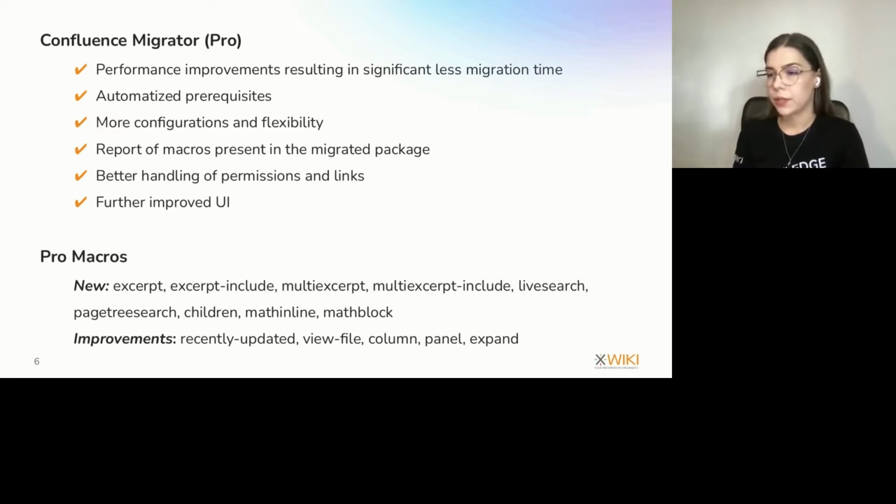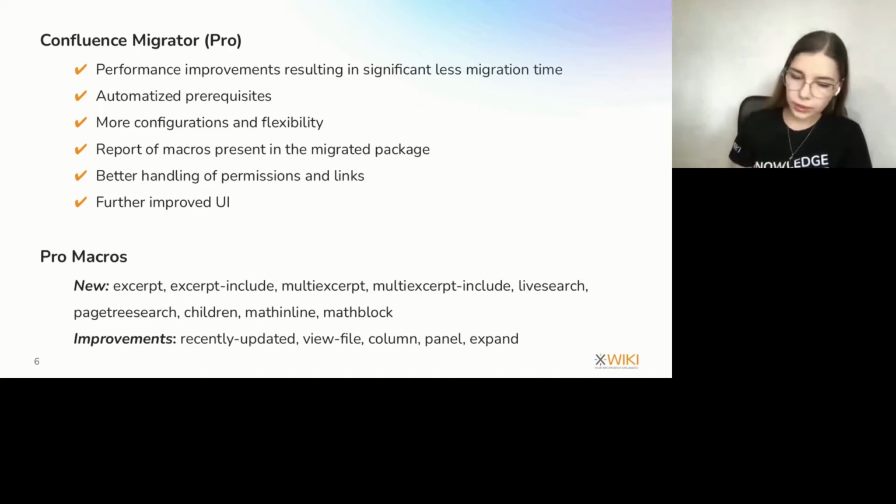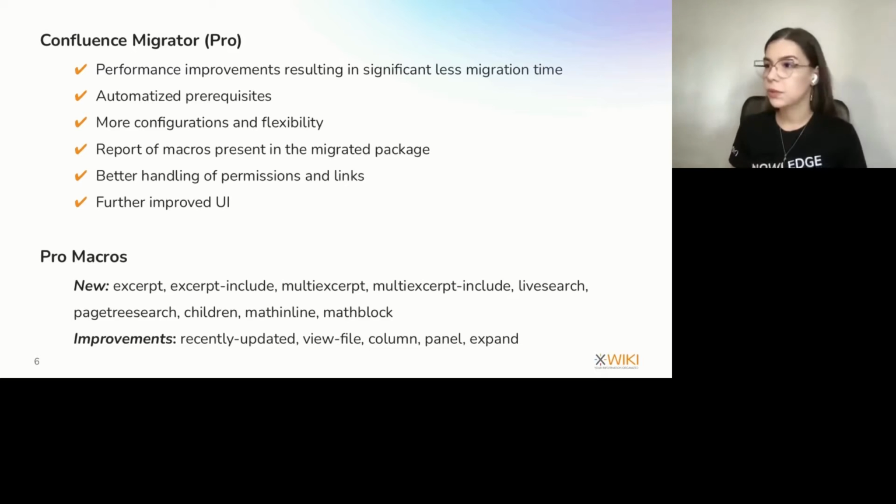Secondly, we automatized all the prerequisites that we could, aside from the memory dedicated to JVM. If you tried the tool previously, you may recall that we had quite a long prerequisites list about disabling some listeners, looking at the Solr queue and some others. Now we do that automatically. When you start a migration, those are automatically done. And of course, you are advised to restore the standard configuration after all migrations are done.